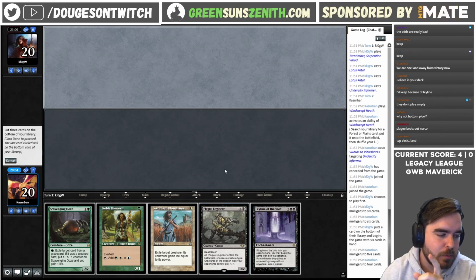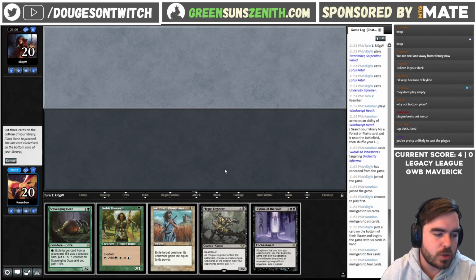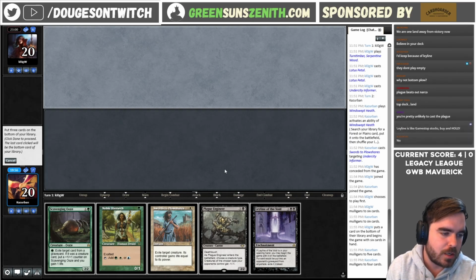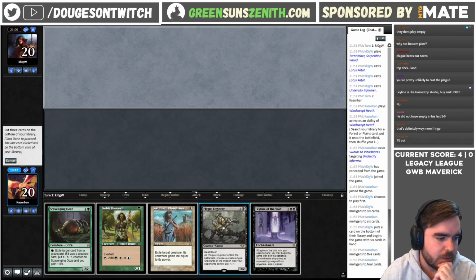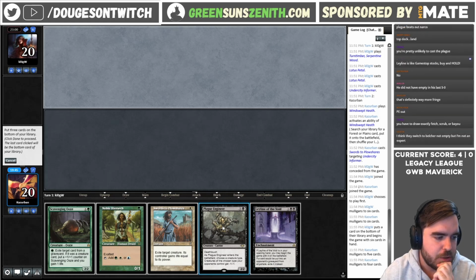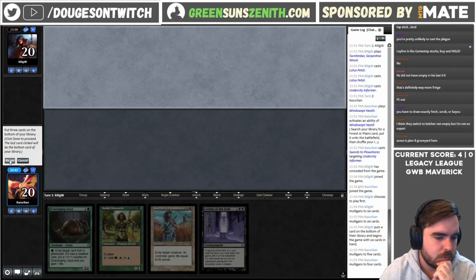I'm not bottoming Plow because my opponent a few times has played out their creature that they need to pay 1 to sack, and then untapped with it. So they've kind of put it out in the open. We are pretty unlikely to cast the Plague. That's very correct. I think it is going to be Plague.